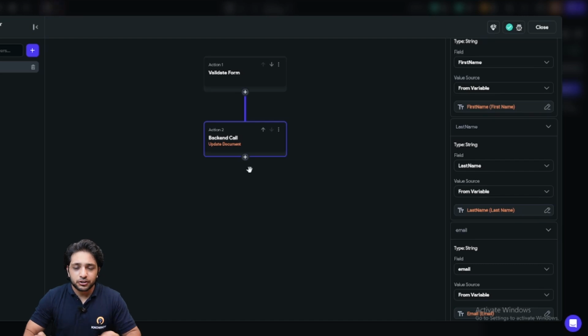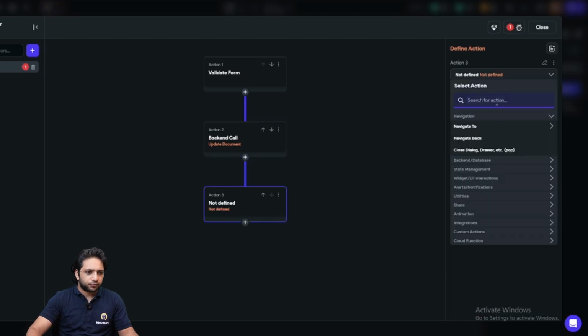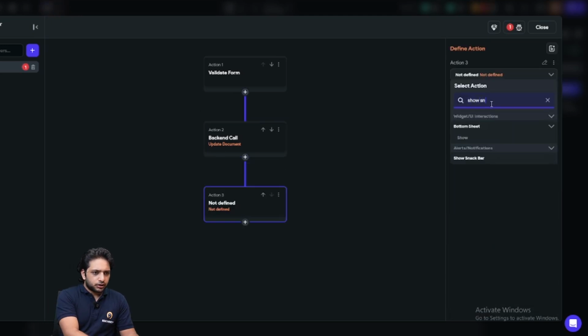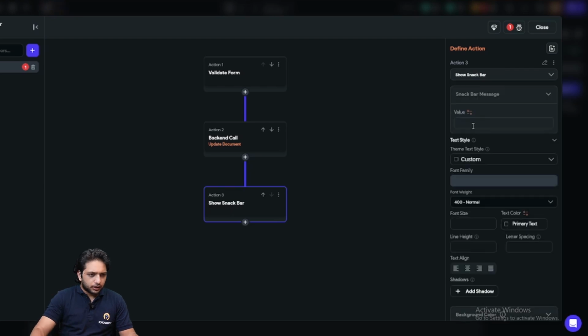So we have added our update document action. So now if I just want to check our data is stored or not, I am just adding a message here, show snack bar, and in the snack bar I will display data has been saved successfully.